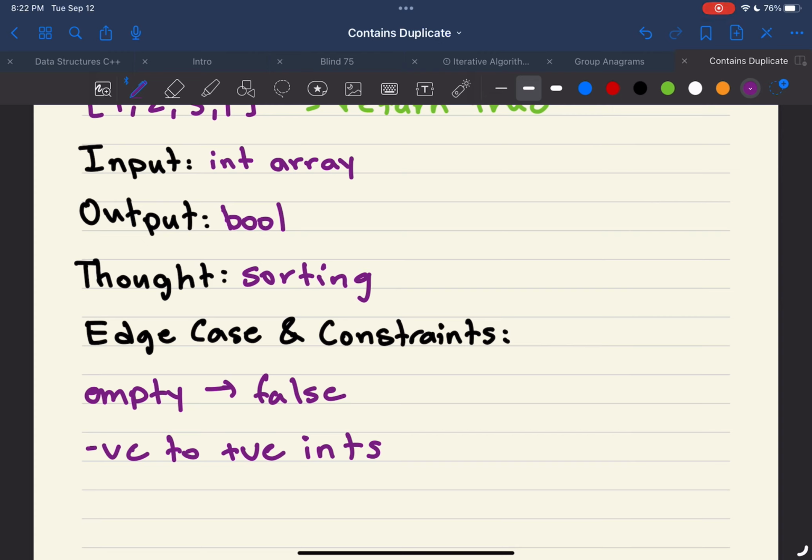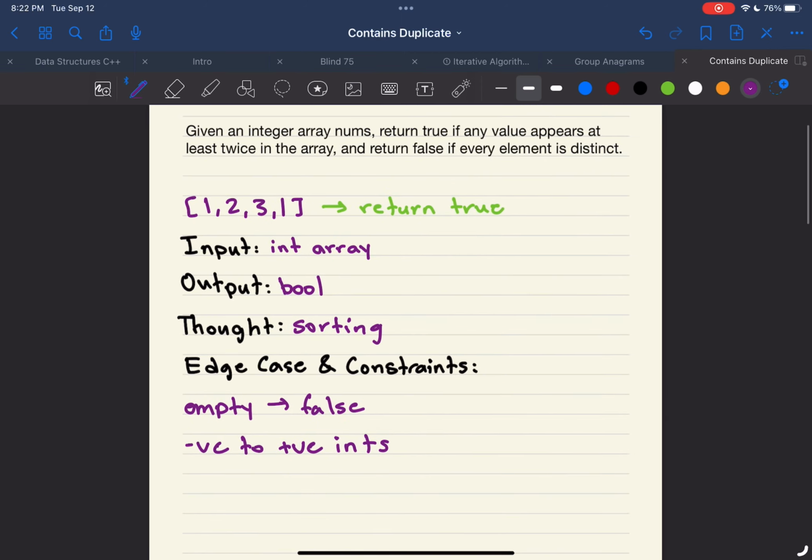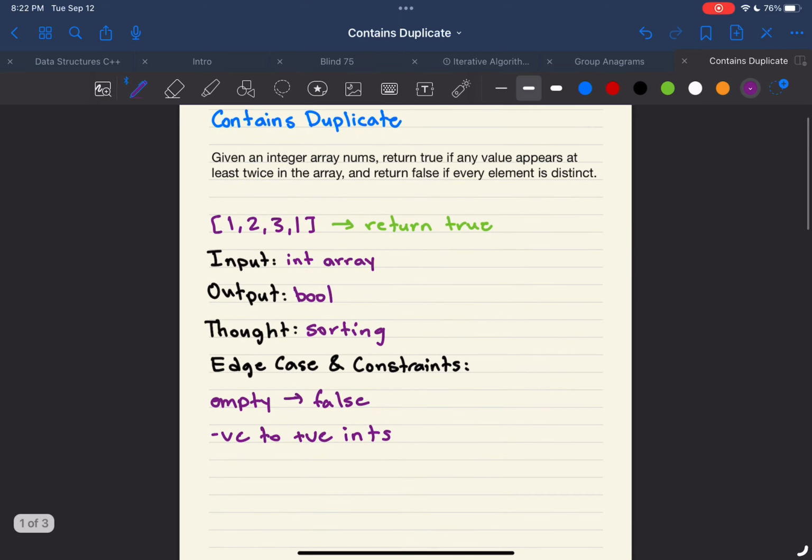And in the problem statement, we are guaranteed there's going to be at least one element in the array. So the length is going to be at least 1, which is good. So we don't have to worry about this case, but it's good to think about it in an interview.